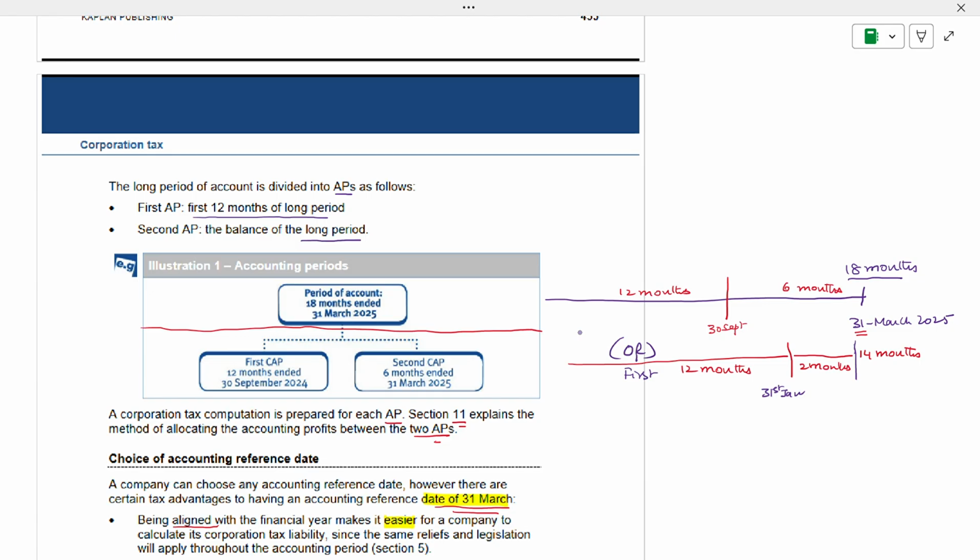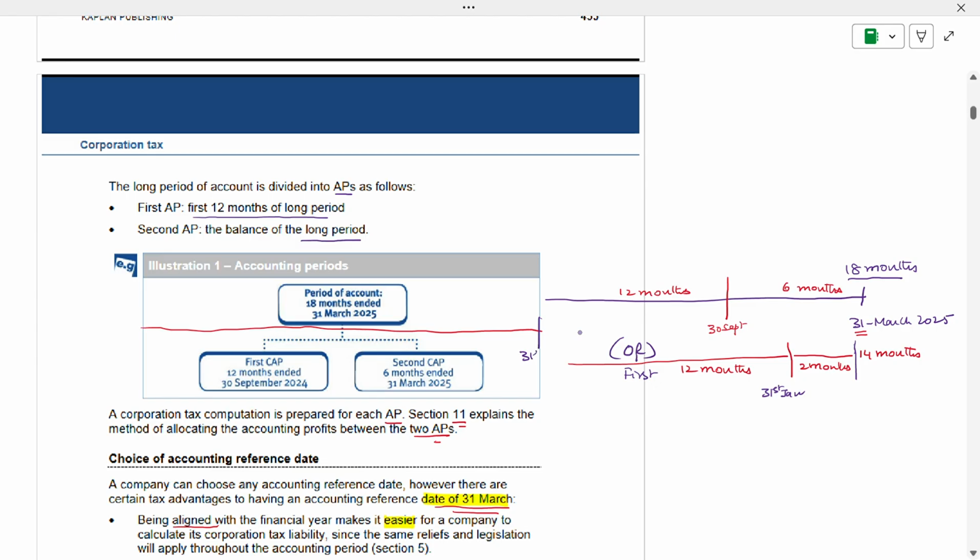Yes, sir. But the accounting period is the financial year? Yes, no. Accounting period is the financial year. So in that case also, sir, you have said the accounting year starts from 1st Jan, right? So in this example, they have said 30th September. So from Jan to 30th September, you have to see, right?